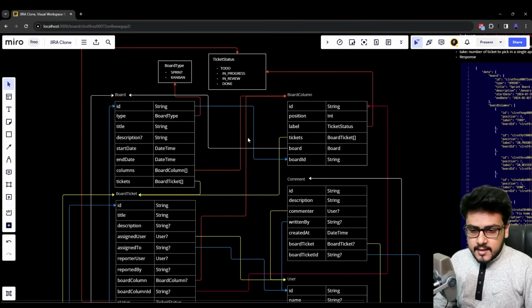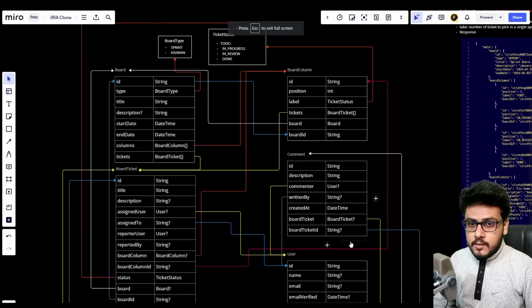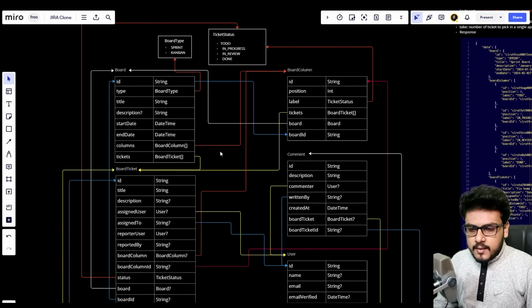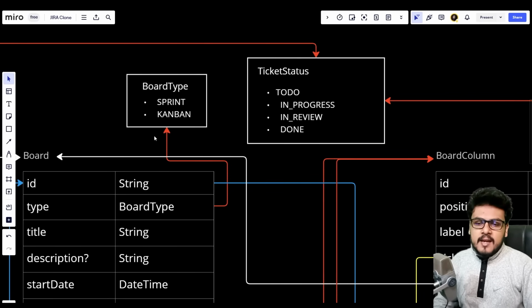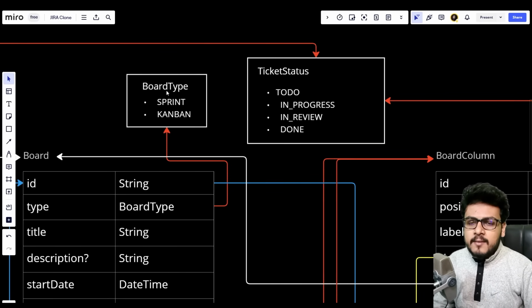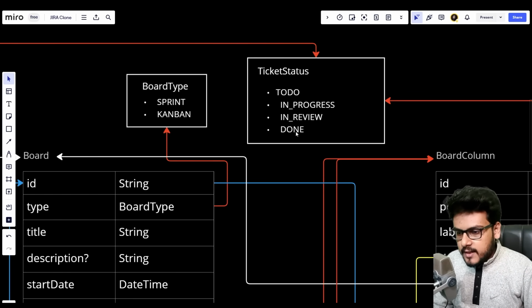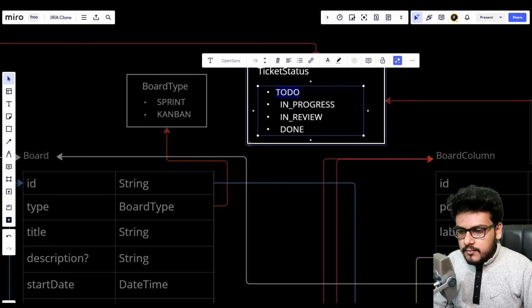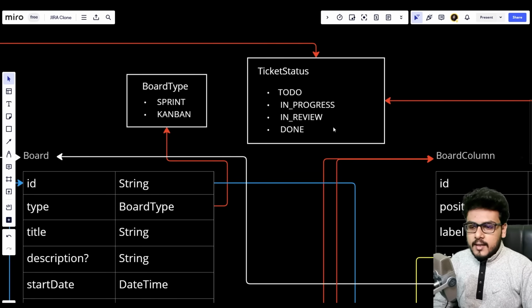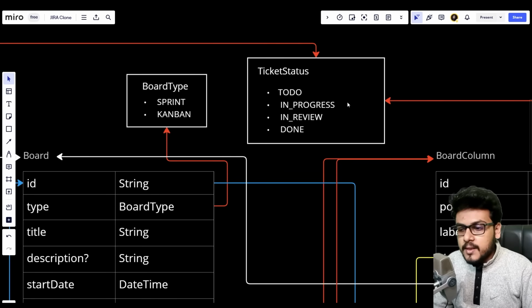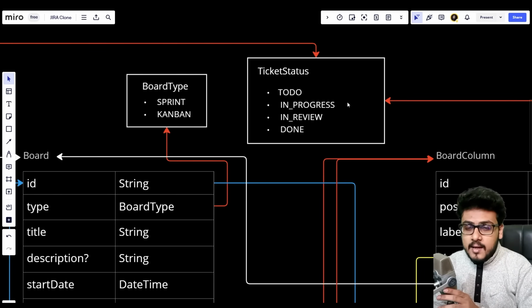Okay, so this is the DB schema. I know it sounds a little complex with all those lines, but once I start explaining, things are going to make sense, and it is really very simple. First of all, let us start with this part where I have a board type. So we can have various types of boards. This will come in handy when we implement filters. And there can be 4 statuses of a ticket. It can be to do, in review, in progress, or marked as done. These are the basic 4 statuses of a ticket, and these are also going to be the number of columns that a board can have.